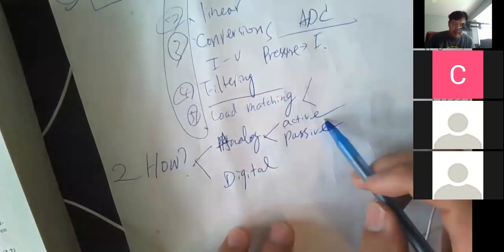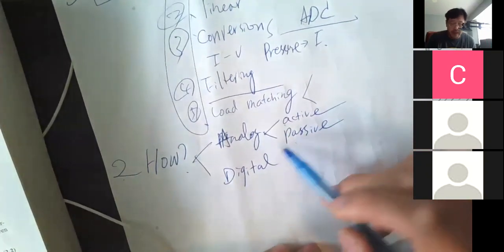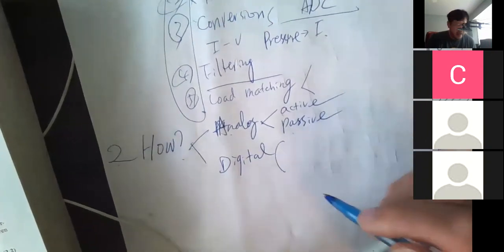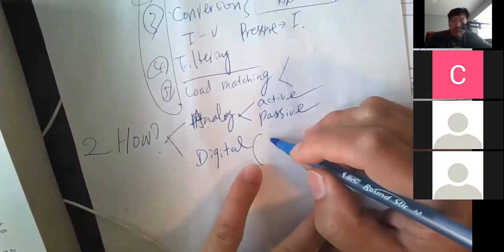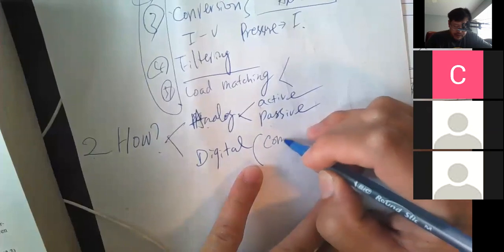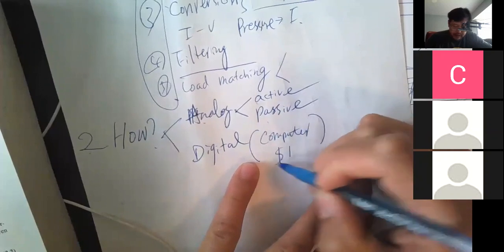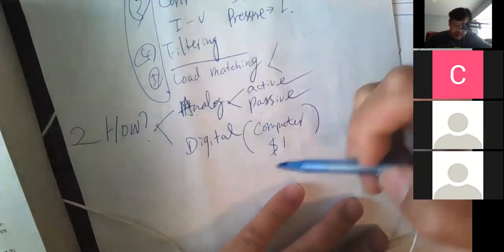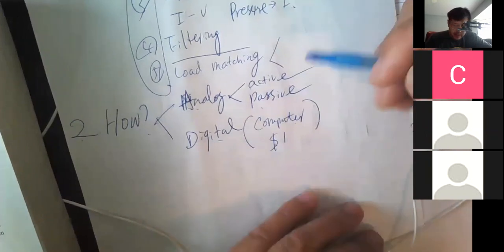So we can do active signal conditioning, or we can do a passive signal for analog. How about digital? Digital, this subject is huge. It's called digital signal conditioning. Most commonly, today, it involves a computer. Fortunately, today's computer costs pennies. So a $1 computer, those are the most common components for digital signal conditioning, second type.